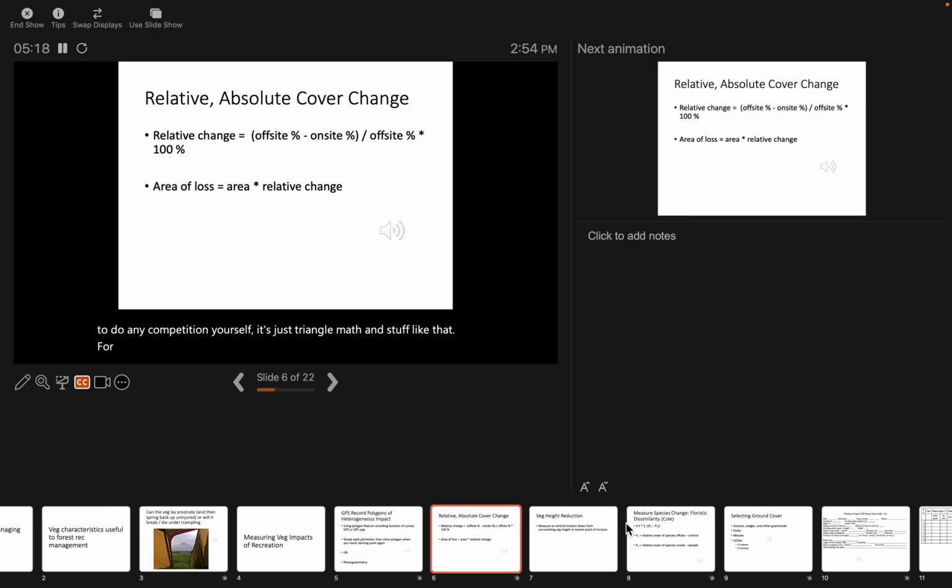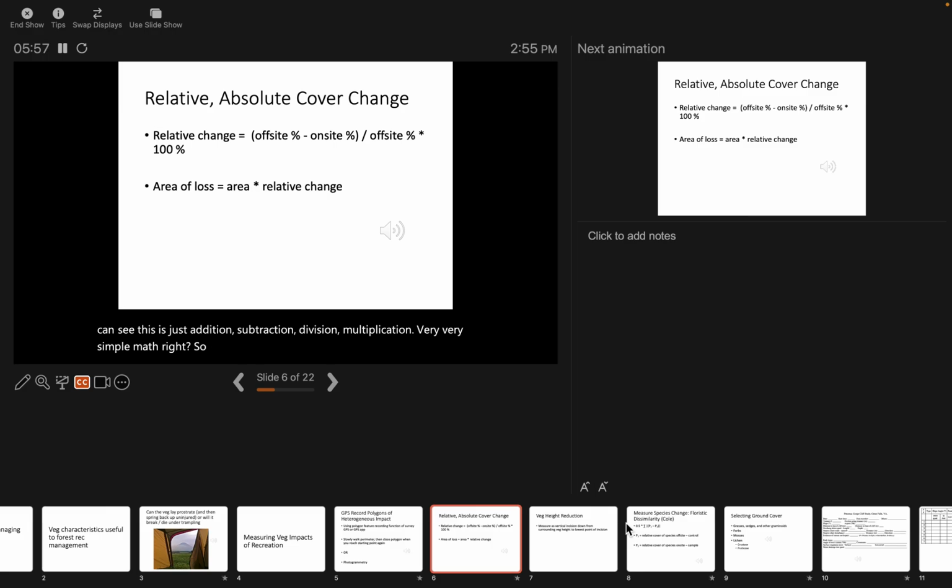For species composition change, as veg is not completely gone yet, but is heading that way or trending that way with trampling or disturbance pressure, we want to collect stuff like cover change in terms of how many pixels, if you had an aerial photograph, used to be green but now they're brown. That would be one way to think about it. We got relative change, and then multiplied by the actual area of loss. The intensity of the loss by the area of the loss gives you absolute change. And as you can see, this is just addition, subtraction, division, multiplication. Very, very simple math, right?